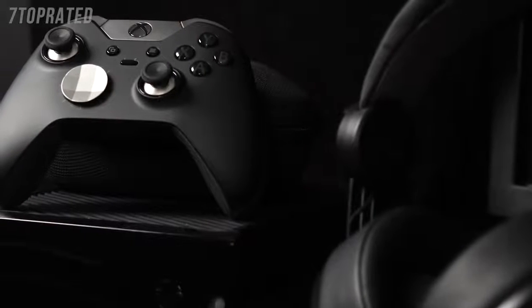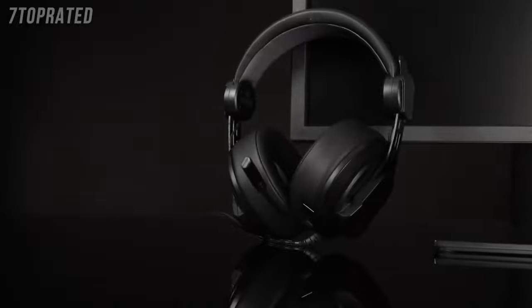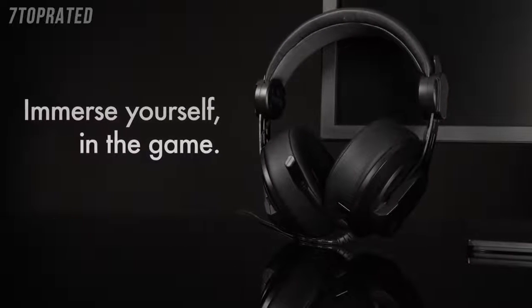Use the Onyx for all your listening needs, whether you're gaming or watching YouTube. The Pluggable Performance Onyx Gaming Headset. Immerse yourself in the game.